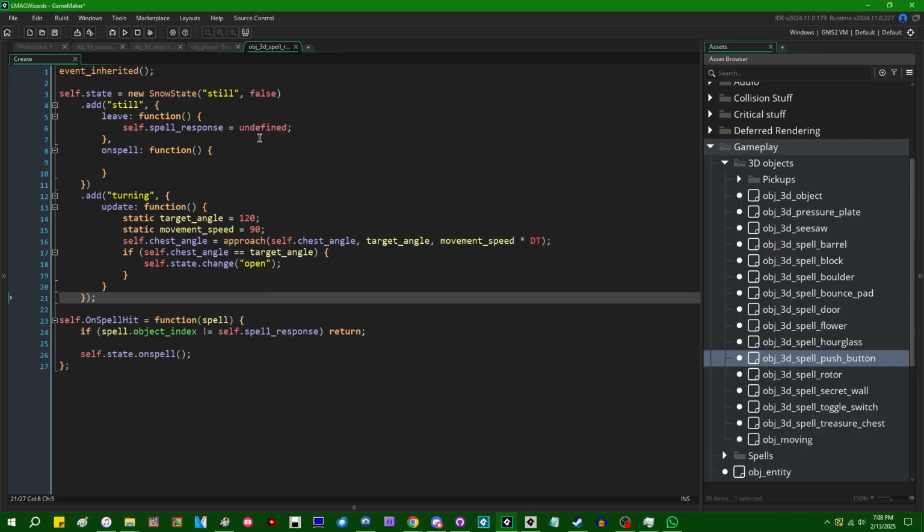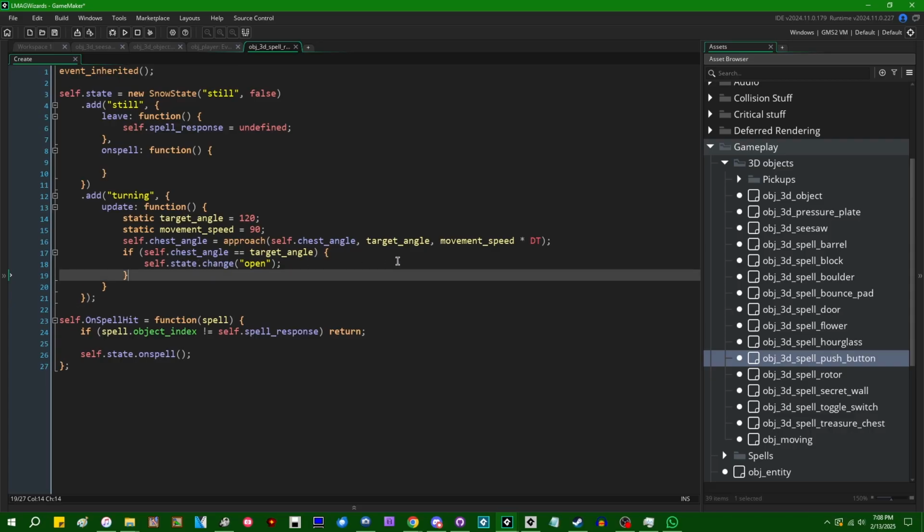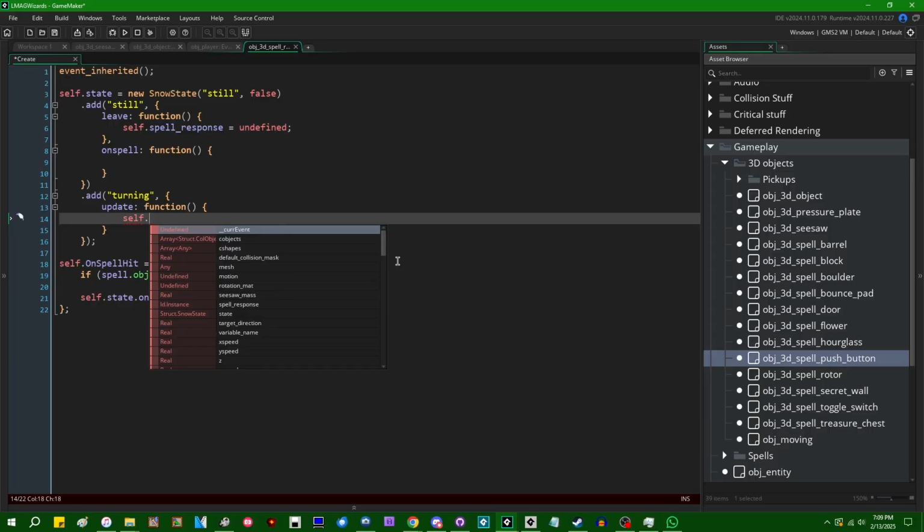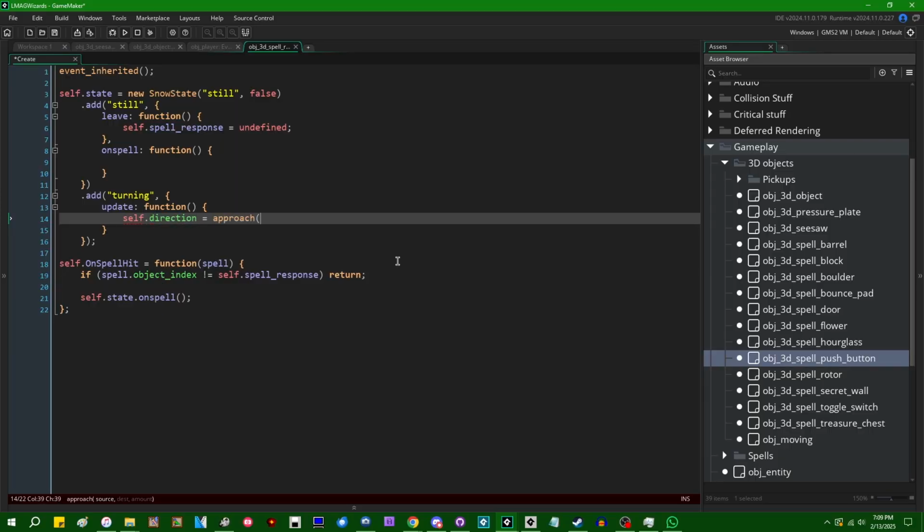So we have the target direction. I'm going to have to do this slightly differently if I want to be able to turn things clockwise or counterclockwise.